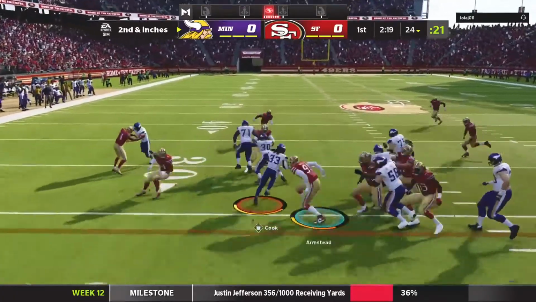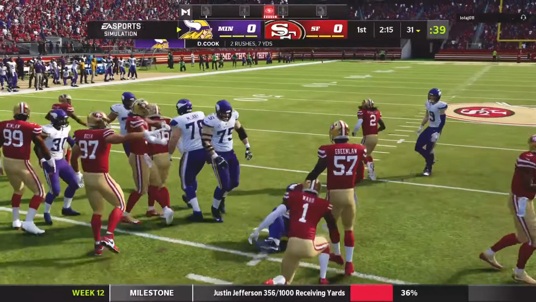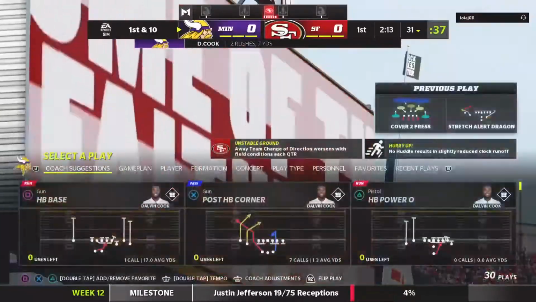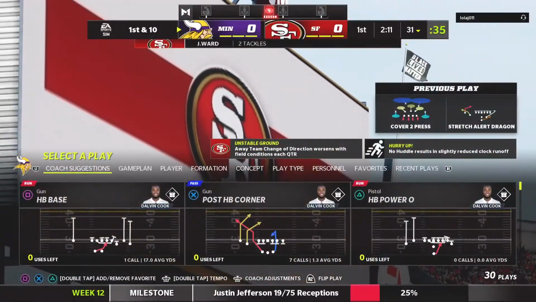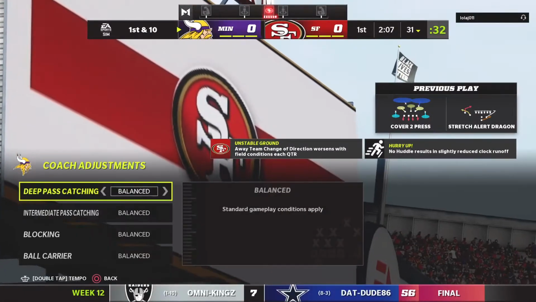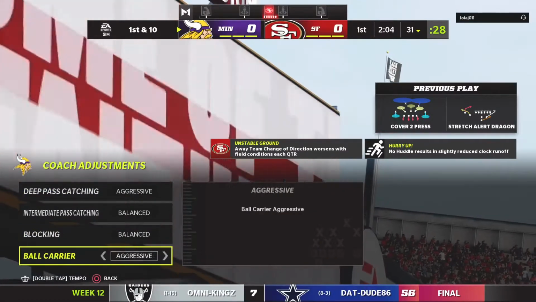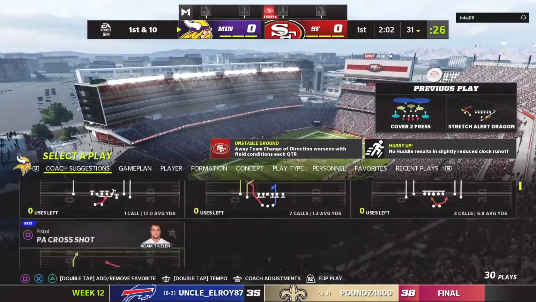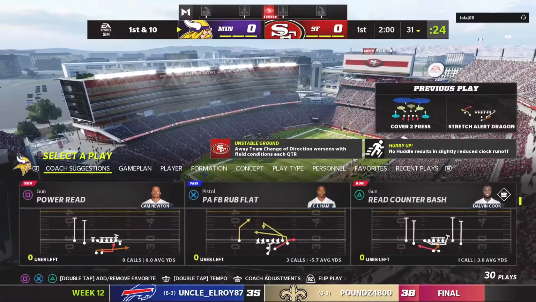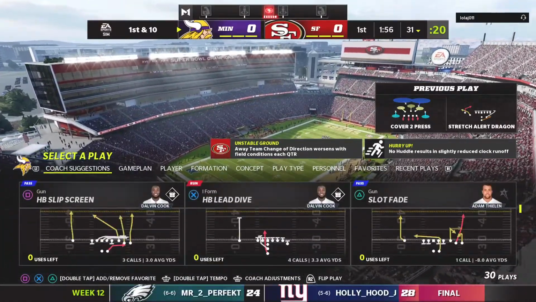From the pistol, they run it with Cook. And this will be a Vikings first down as he gets this up past the 30. And that's why Dalvin Cook is the Minnesota Vikings feature back. You put the ball in his hands, good things happen. Second in the NFL last year in rushing with 1,557 yards, and that's now back-to-back 1,000-yard seasons with 30 combined total touchdowns. What a player is Dalvin Cook.